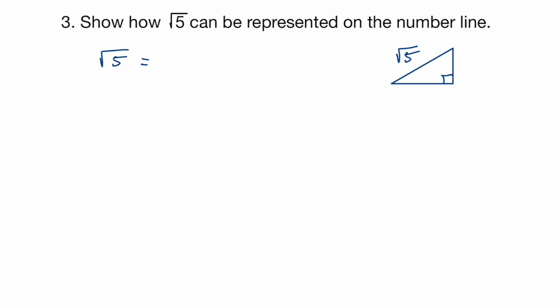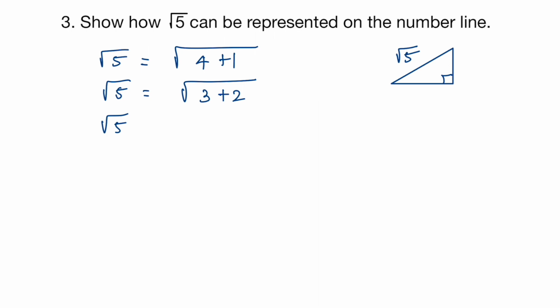Now 5 can be 4 plus 1, right? 4 plus 1 is going to be 5. Is there any other way that you could express 5? There are other ways, it could be 3 plus 2, or it could be 2 plus 3, which is exactly the same, or 1 plus 4, which also is the same as the other one. Now these are two ways you can express it.